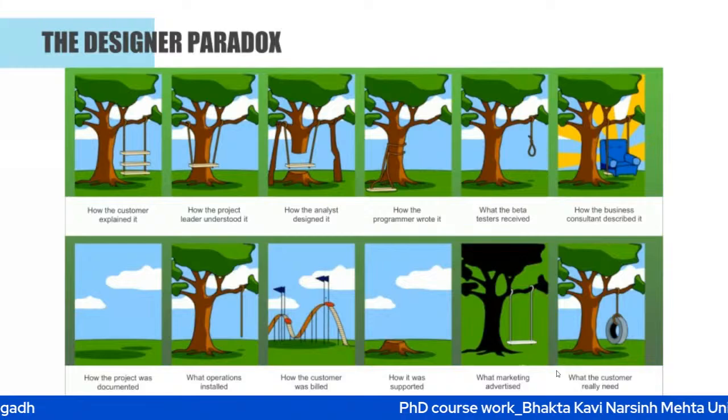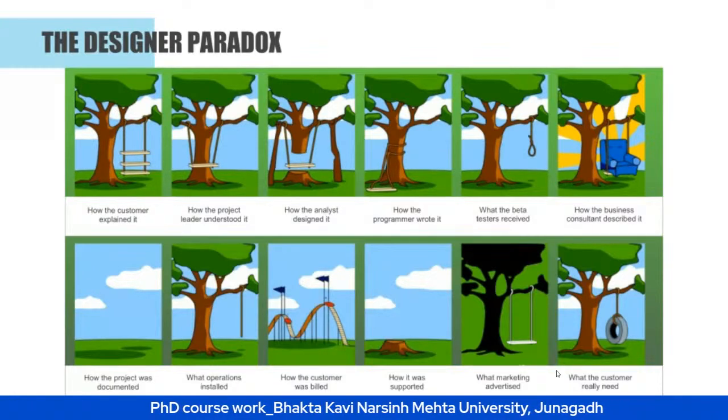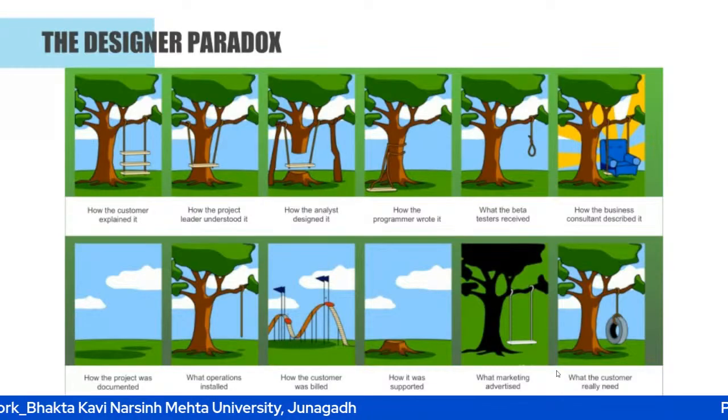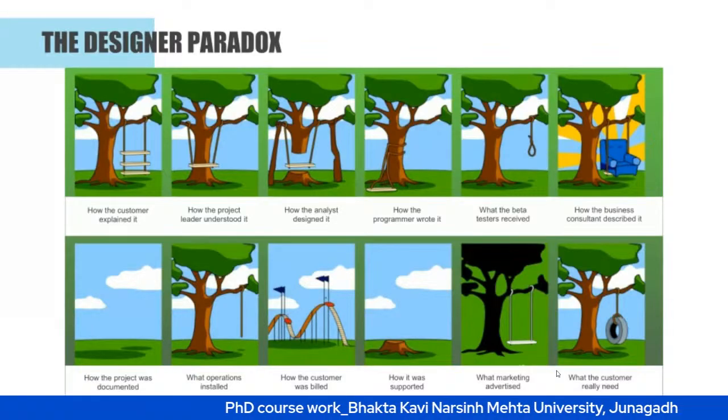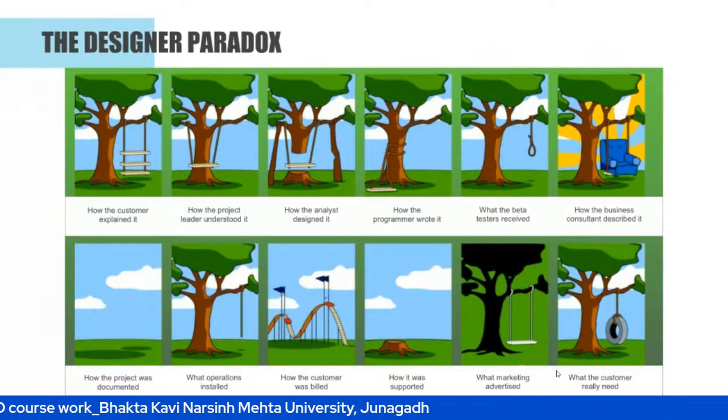You can see a simple example. There is one grandfather who was an engineer, and he went to the village with his grandson. What happened is that his grandson saw somewhere something like a swing, a jhula. After that, he came to his engineer grandfather and explained it with the limited knowledge capacity he had.